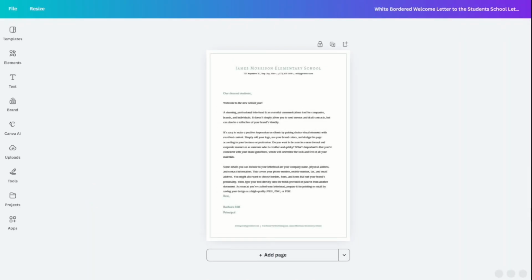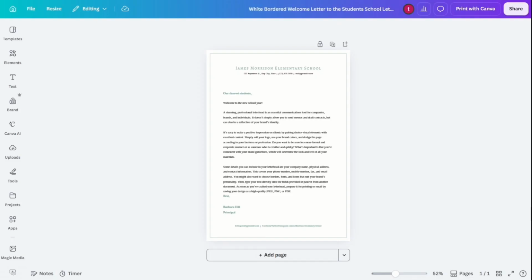Once the document finishes loading inside the Canva editing space, I take a moment to look at the overall page layout. On screen, we have a clean, structured document containing a header title, main body text paragraphs, and a closing signature section. To make sure none of these visual components sit too close to the outer edges of the paper, I need to enable the built-in margin guides provided by Canva.